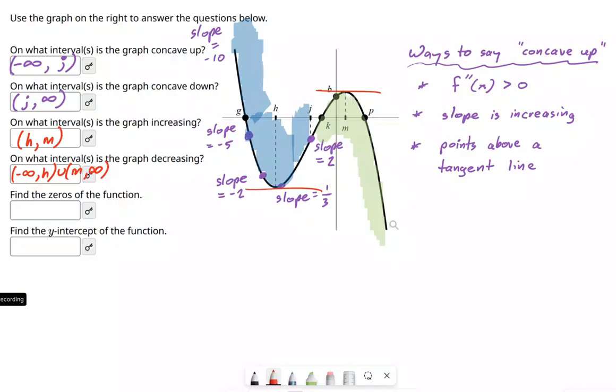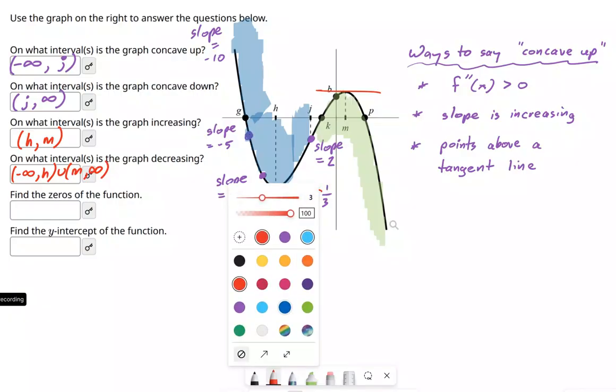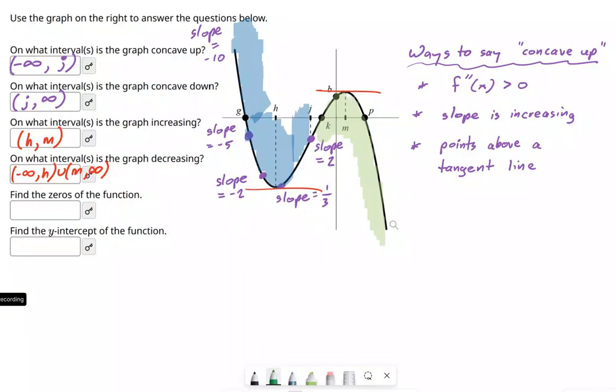And then one last trick with the zeros of this thing, you've got to be a little careful. The zeros are just the x-intercepts, but we don't say them in intercept form, we just give the values of them. So that would be like G and K and P, whereas the y-intercept, you want to be very careful and make that a coordinate point. So that would be in this graph (0, b). Okay?